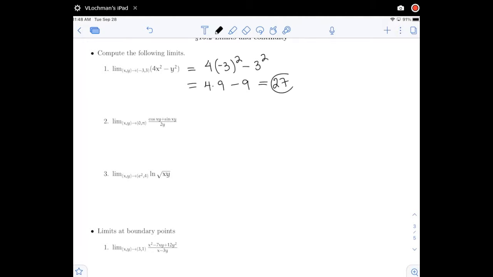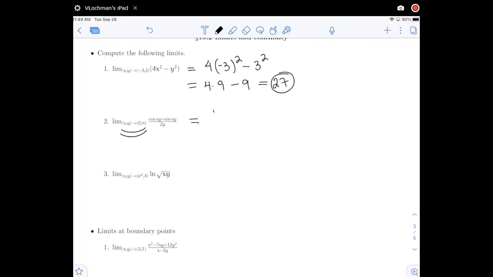Here we have a combination of things, right? We have a trig function. We also have division by y. I'm looking at where my point is going. It's going to (0, pi). There's no problem here because x is going to 0, but I don't have x in the denominator. I have y. So division by pi is no problem, right? And then sine and cosine are defined for all real values. So by just doing a quick analysis of this function, I say, yeah, okay, we can just evaluate it as is. No issues here. So what do we get?